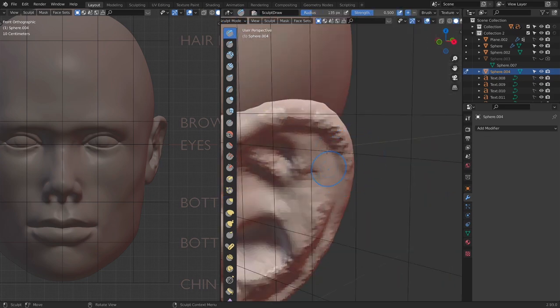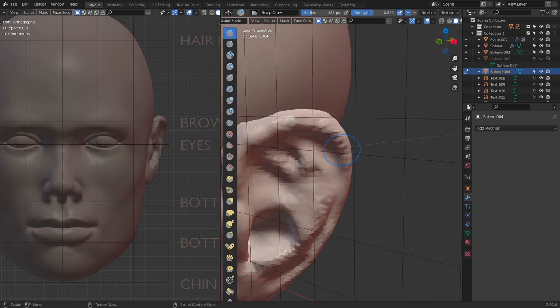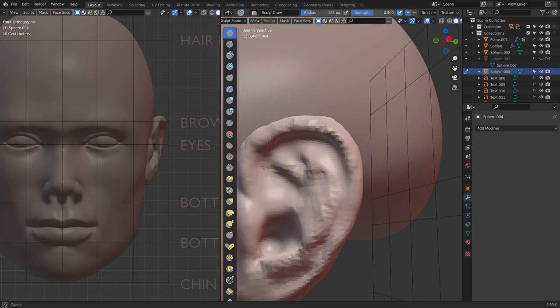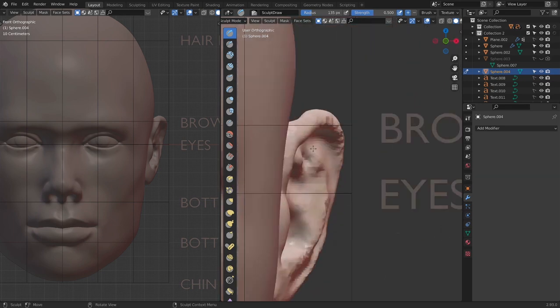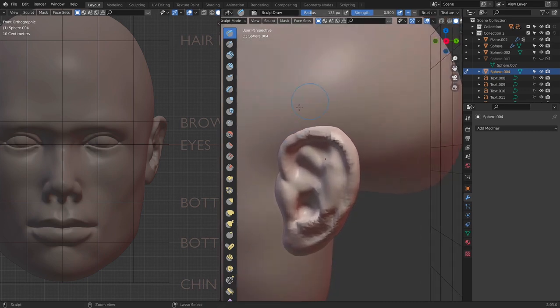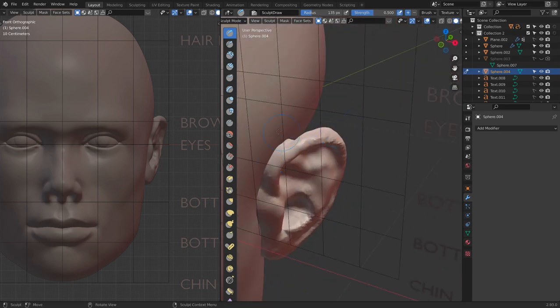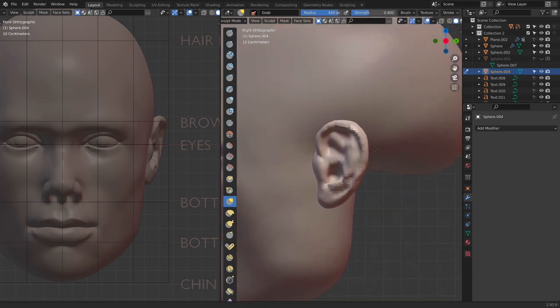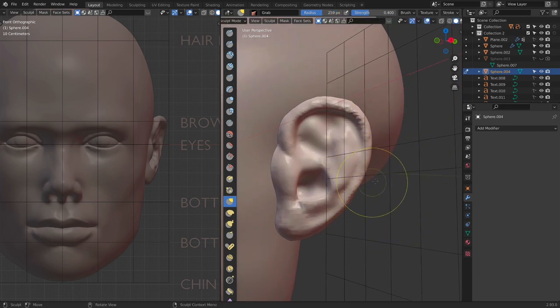Using the draw brush, I'm going to decrease the size of my brush and make the small ear hole here as well. Make these. So I need to smooth everything. Like so. On top here as well. Grab it. Increase the size. Voila. So now only this point is left.